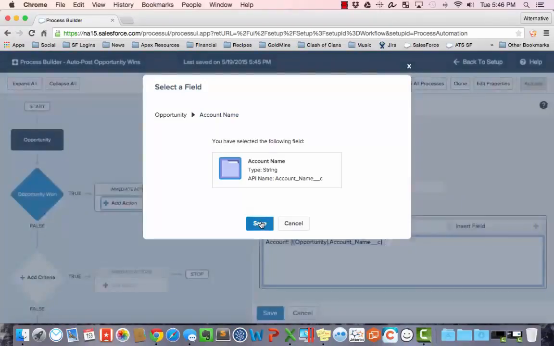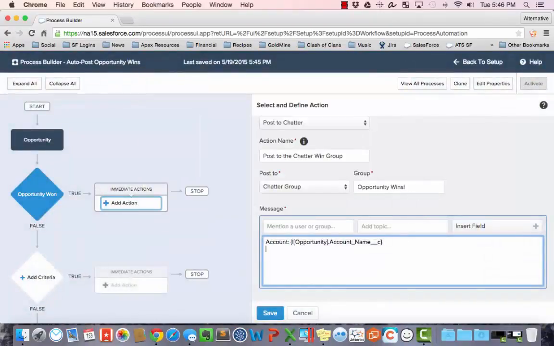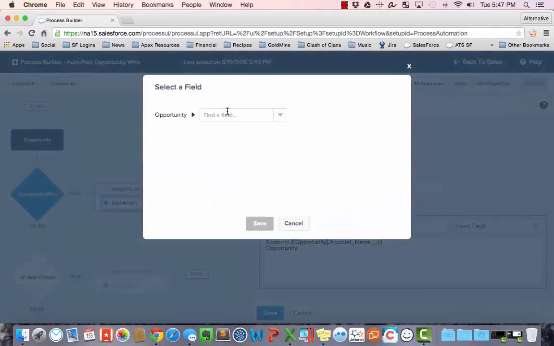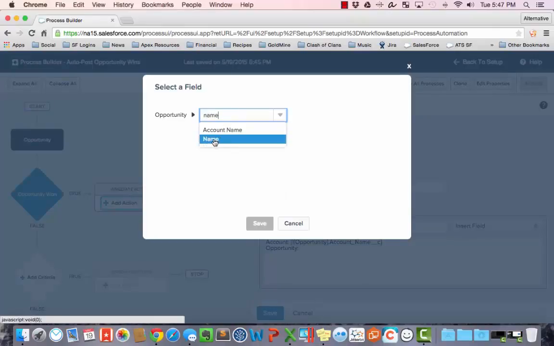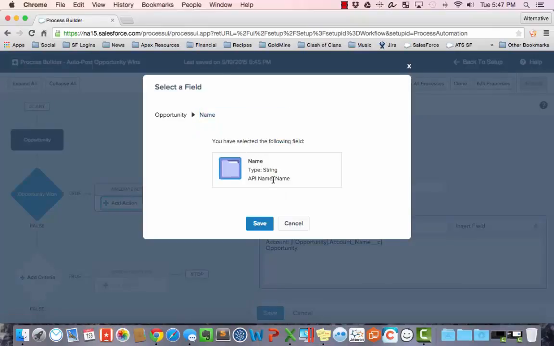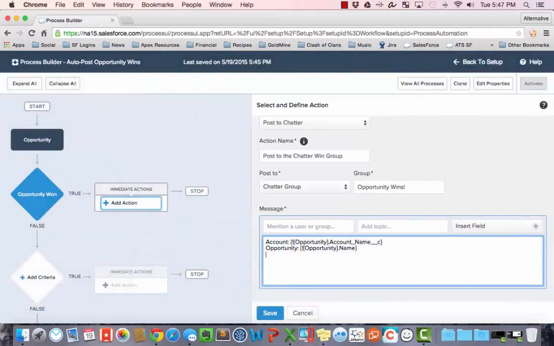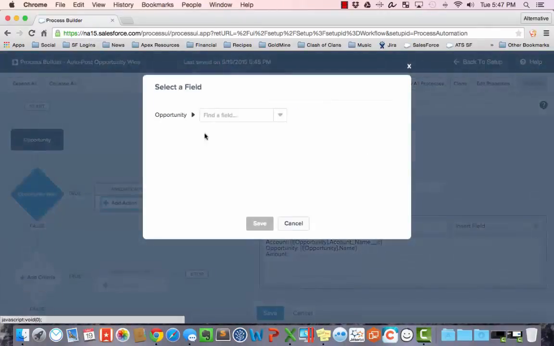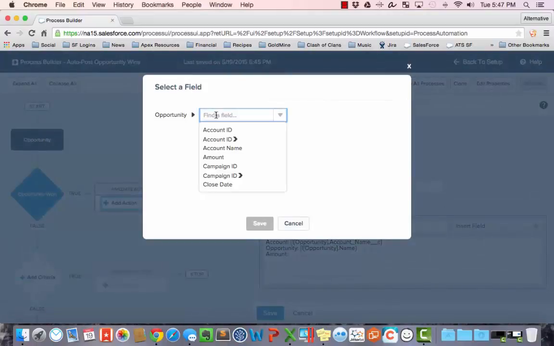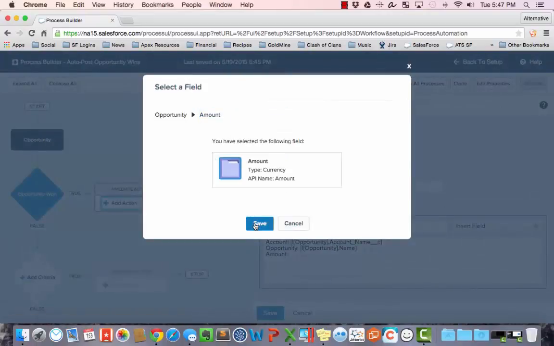And do a shift enter to make sure you're on the next line. And then what opportunity is it? And we'll find the opportunity name right there. Amount. And then the owner of the opportunity.